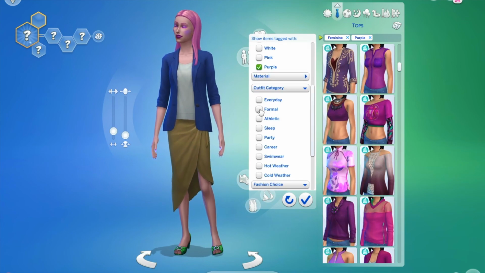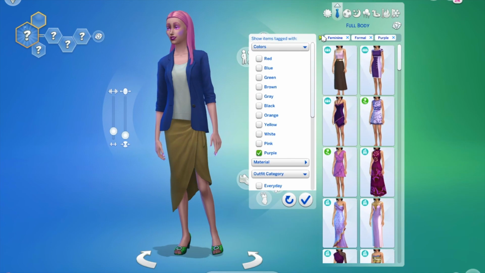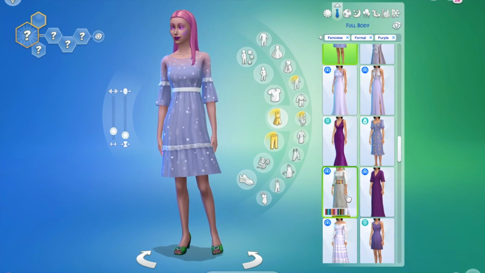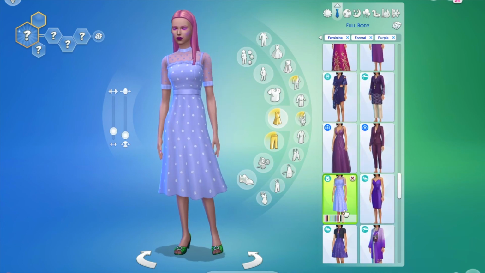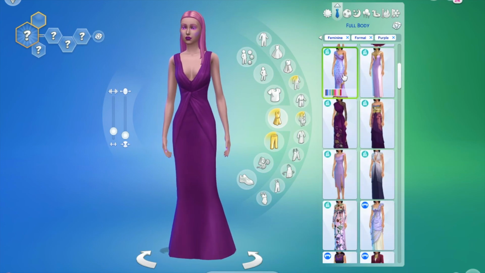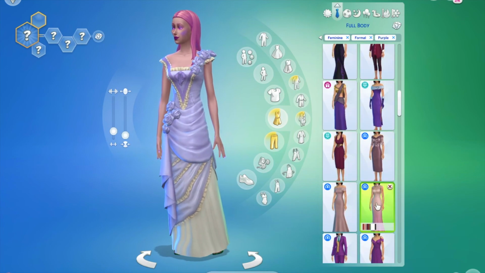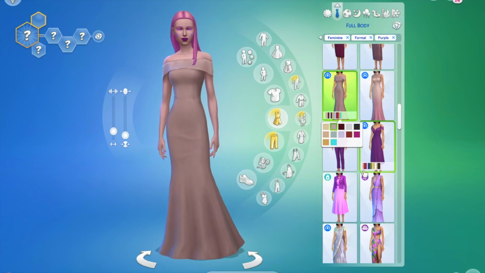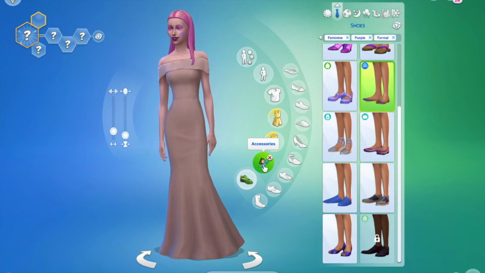So next up is formal. I just went for a dress that comes with my wedding stories. It's primarily purple, but there are some white flowers on it. I just thought it was the nicest purple dress. I was gonna go for a different My Wedding Stories dress, but then when I picked the one she's wearing right now, I didn't think it was purple enough.